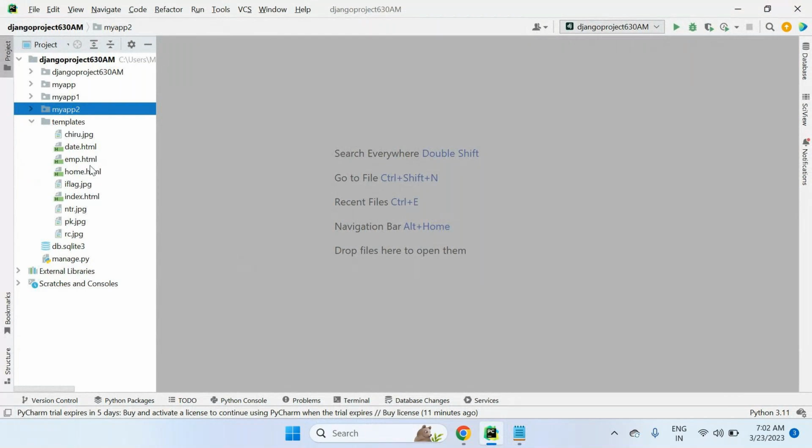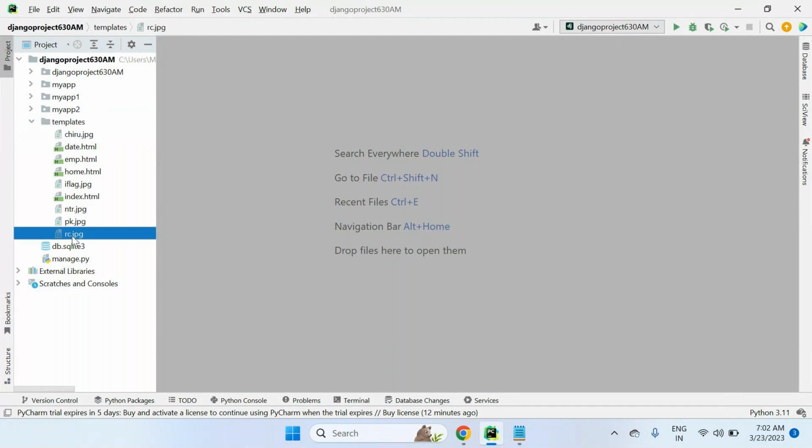Even in the last session, we worked with sample.js, CSS, all CSS files, JavaScript files, everything I included under the templates folder. But that's not the way to include all the files directly into the templates folder. These images are right now in the templates folder only.